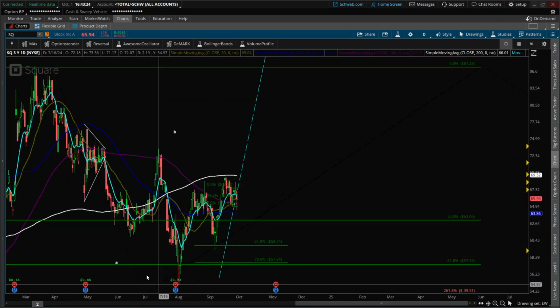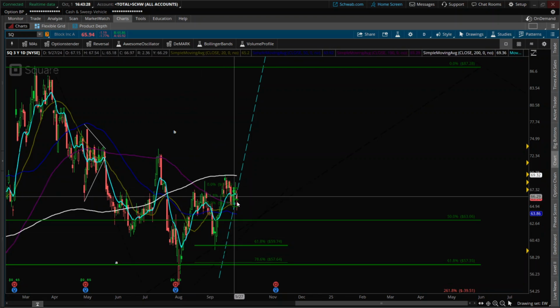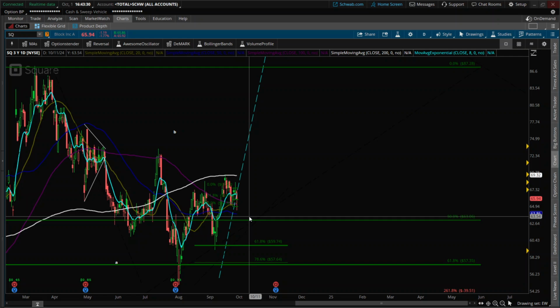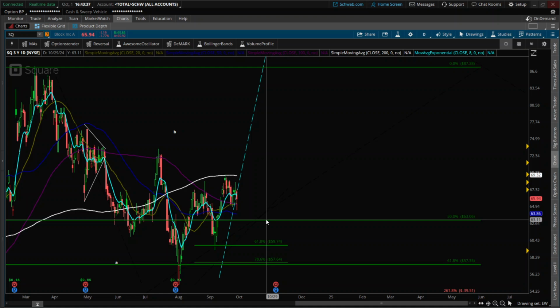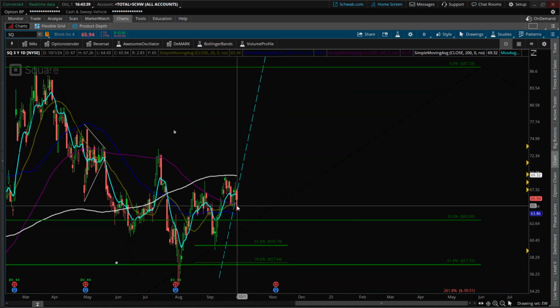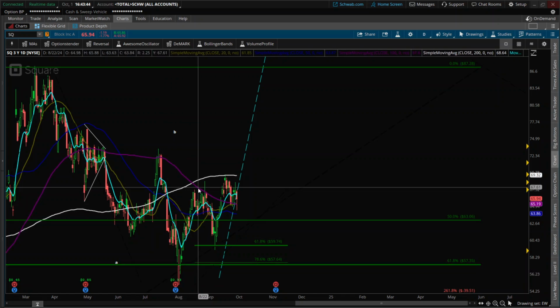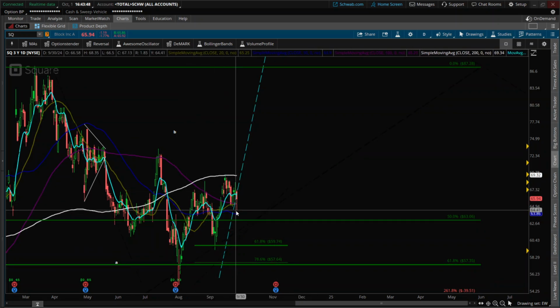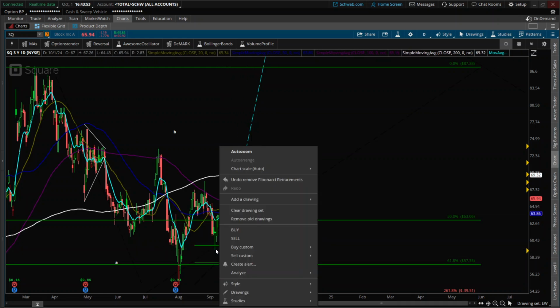So now you have that 1, 2 or AB. Now you have a 1, 2, 1, 2. Can this move down a little further? It could, but in the scheme of things, it looks like it's holding in a traditional sense. It's holding the breakout, and it's backtesting right now as a bull flag. So this would be an impulse wave up as a wave C. So we could have a 1, 2, 1, 2 setup going on here. And we're probably only at maybe the 50% or so of this move.